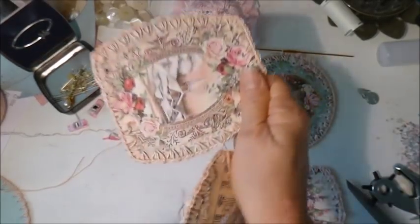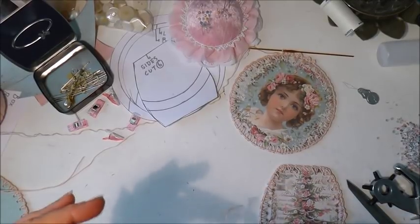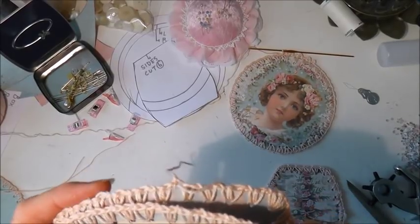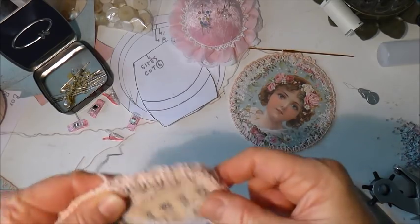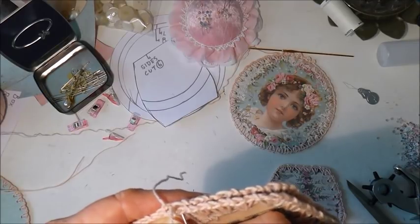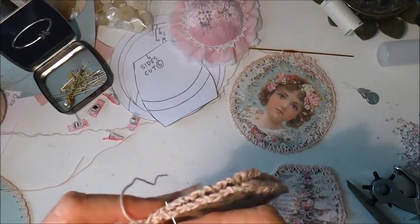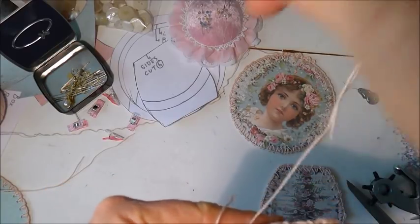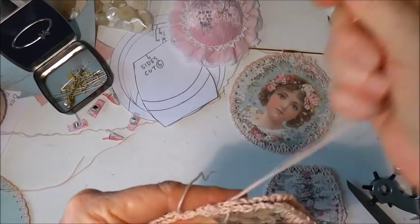Now all my pictures are going to the outside, so I'm going to line them up so they're nice and even, like that. Making sure they're nice and even and the right way up. And then I'm just going to sew the sides together like this, just every so often, taking it under the chains on both sides. So I go under those ones and under those ones there.